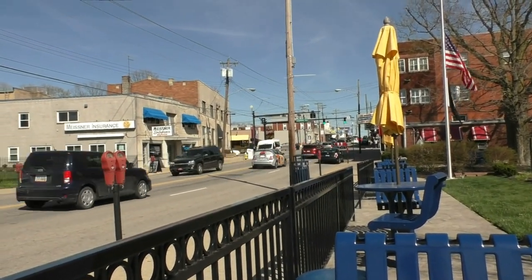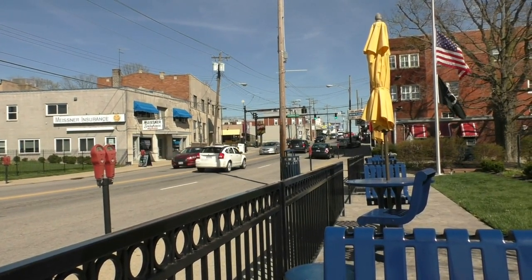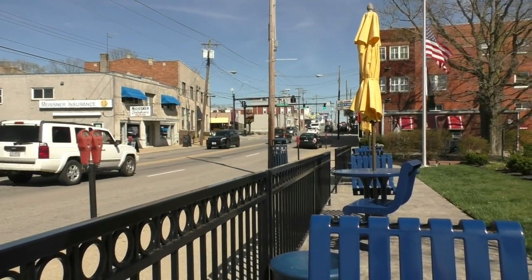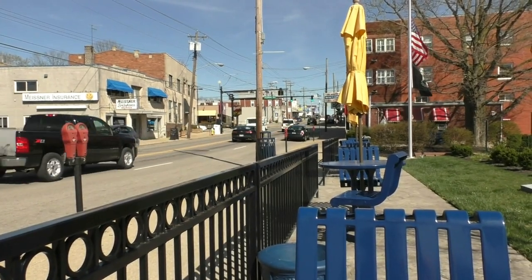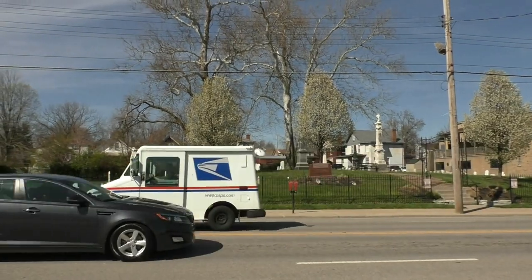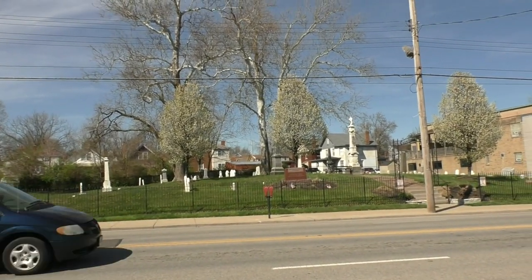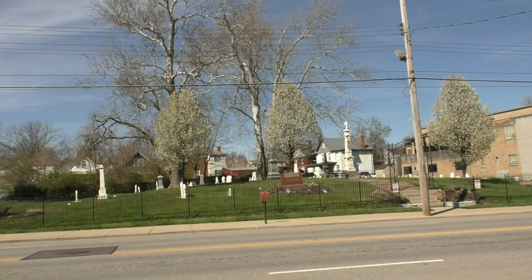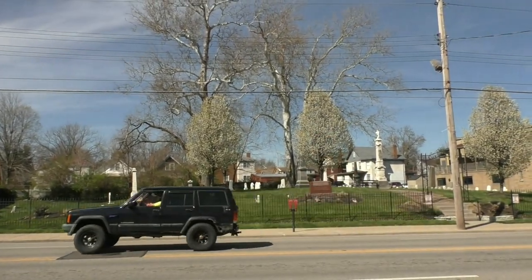All right, guys, this should be a familiar sight to most West Siders that travel down Harrison Avenue. We're right here near Glenmore, and you guys know these little blue tables that sit right along the edge of Harrison. They're right across the street from this old cemetery. I've seen it referred to by a couple of different names. I believe it's an old Baptist cemetery. Somebody chime in and tell me if you know more about this cemetery. It has a banner on it that says City of Cheviot.